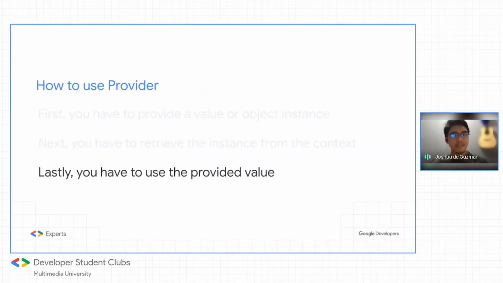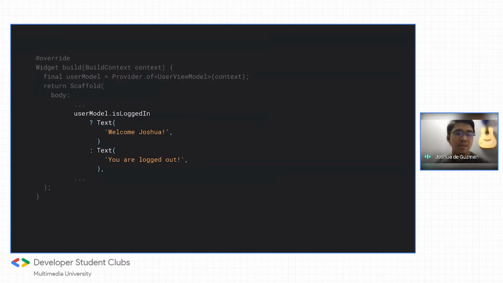Last but not least, you have to determine, just like the things that we mentioned earlier with regards to state, what acts as a deciding factor on what to show or what not to show to your user. So in this specific case, we will just be using the user model, whether it's logged in or not. If it's logged in, then we'll just show this widget. If it's not logged in, then we'll just show this text that you are logged out.